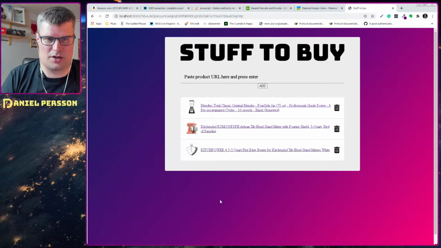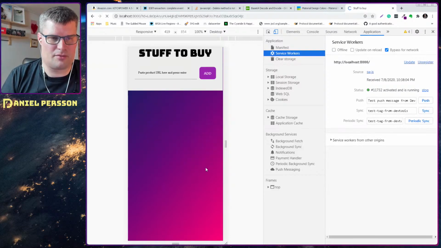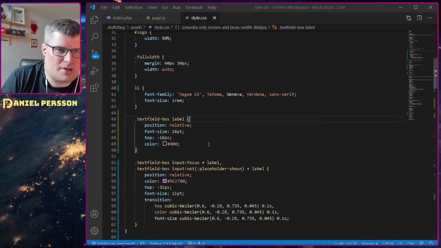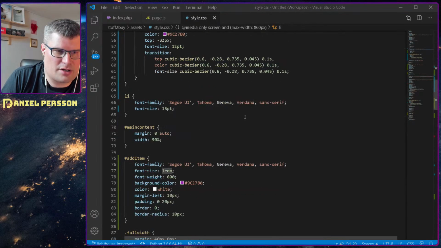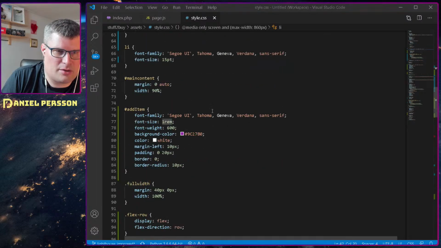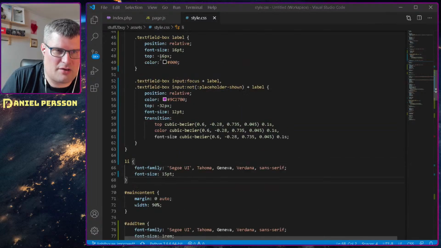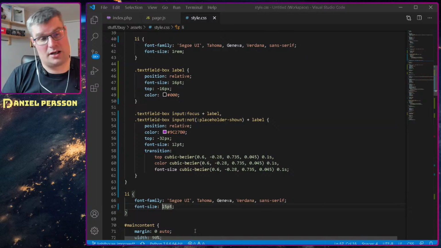So this is more correct, but this is too large. So for large, we have 15. We have 1 rem up here, then we have 15 points down here.